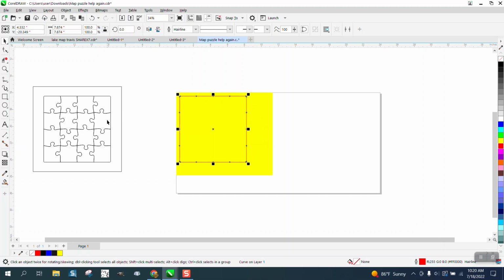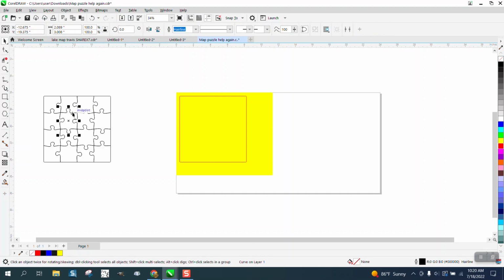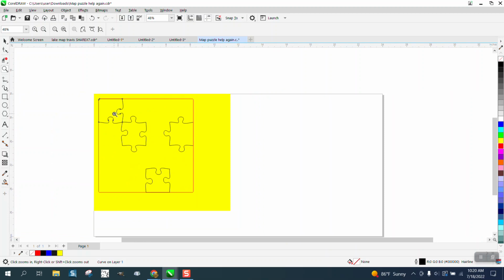Then I'm going to take shapes. Let's say I want to use that shape for the puzzle. It's a hairline, so it'll cut out. Let's say we're going to use that shape and that shape for the puzzle. Let's make four of them. Regardless of whether it's black or white, this is going to cut out, so these pieces are going to fall out of the acrylic. And I like that you put slightly rounded corners on the puzzle so it wouldn't be sharp. All this will cut out, but all this will be solid.